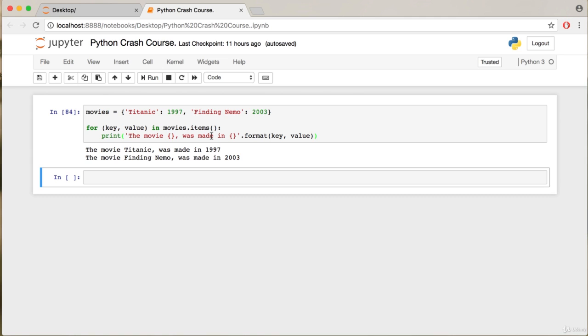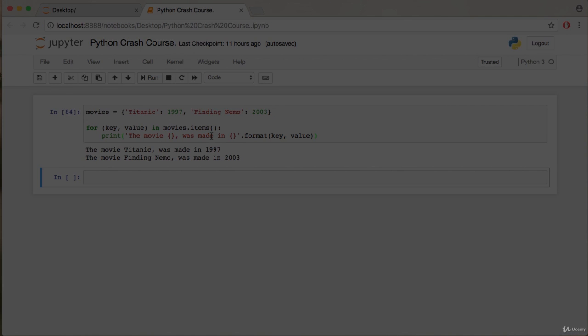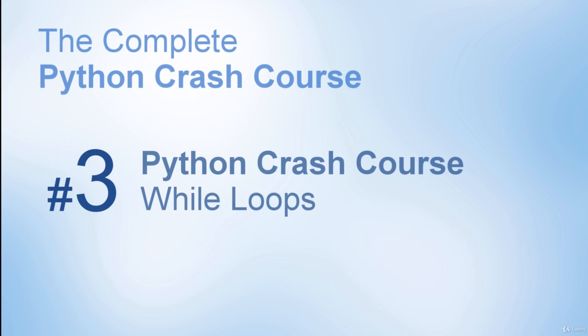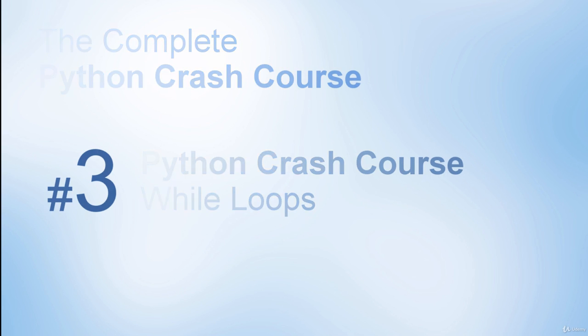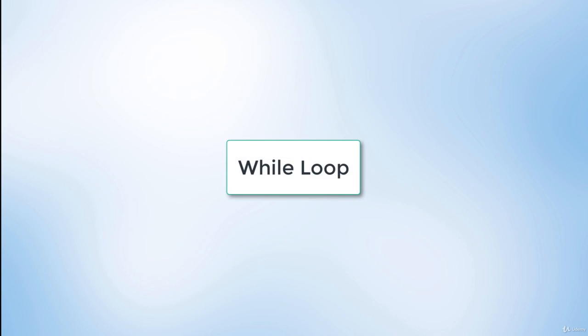That is all for for loops. In the next video, we'll look at the other loop type, the while loop. While loops are different than for loops in the sense that the amount of times a for loop iterates through a certain iterable, it's predefined. If we're looping through a list of 3 elements, then we know the amount of times the for loop gets invoked is 3 times. However, while loops are different.